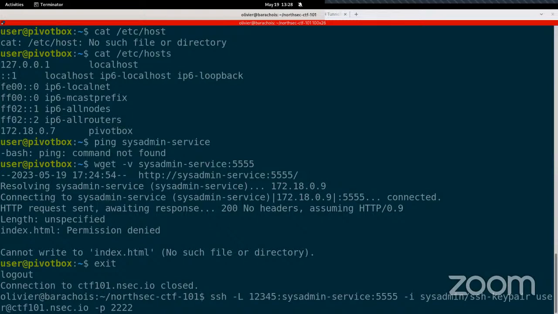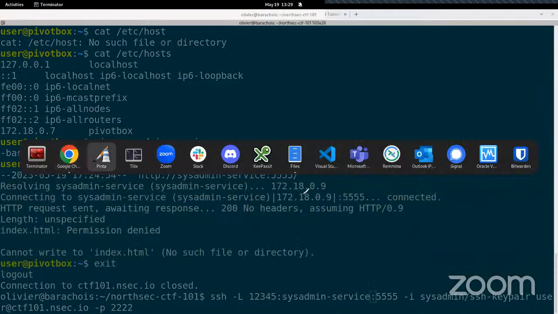So we're building the tunnel from our machine to the pivot box system on CTF 101, which means that the end of the tunnel will be on the other side of that system. And here we're saying the other side of the tunnel or the system should reach to sysadmin-service on port 5555.